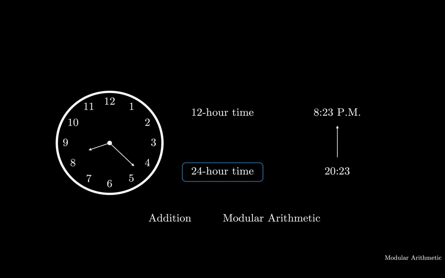Now, when we write 1500 in 24-hour time, we also mean 3 p.m. in 12-hour time. When we write 2023 in 24-hour time, we also mean 8:23 p.m. in 12-hour time. And here, we will mainly be using examples of times after midday, as the representations of time before midday for both time formats are practically the same. The idea behind using 24-hour time comes from addition and modular arithmetic. Let's look at the clock again.